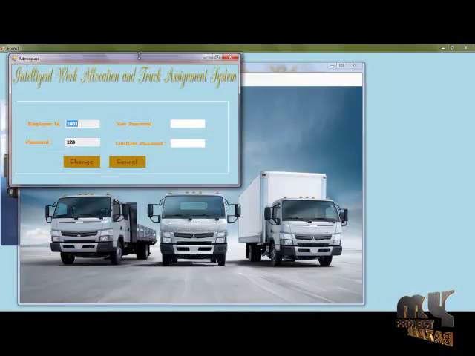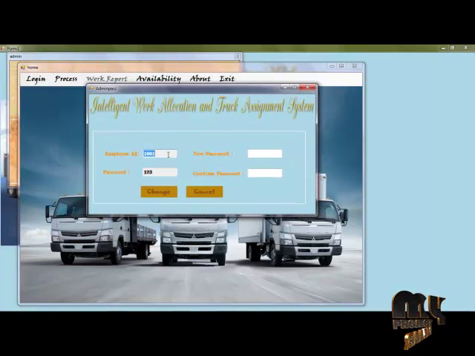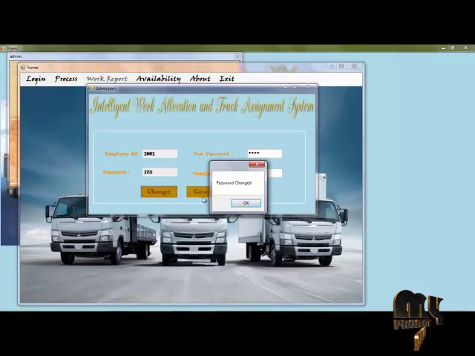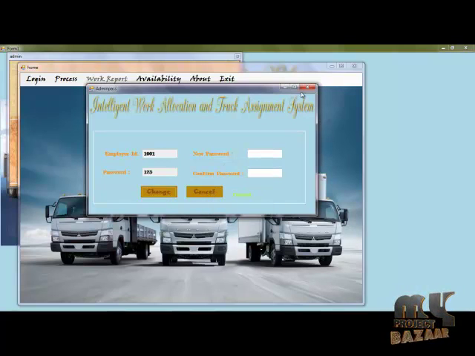If the admin needs to change his password, he can change it using this form by entering the new password. If you enter the wrong password, a message will be displayed.